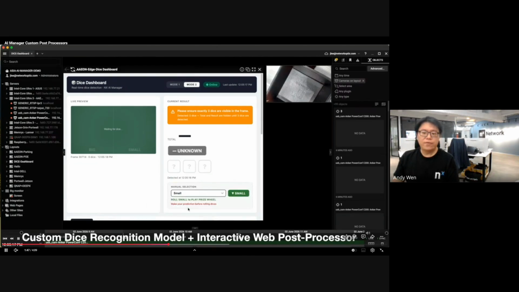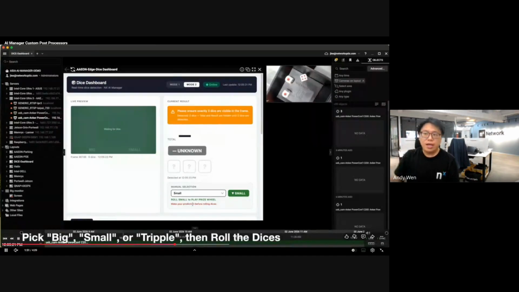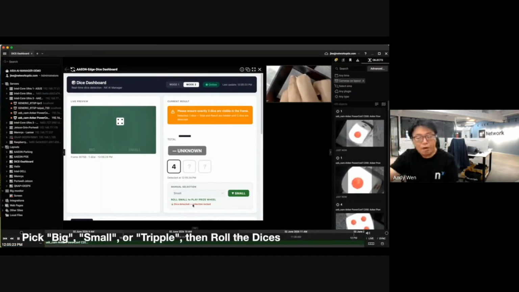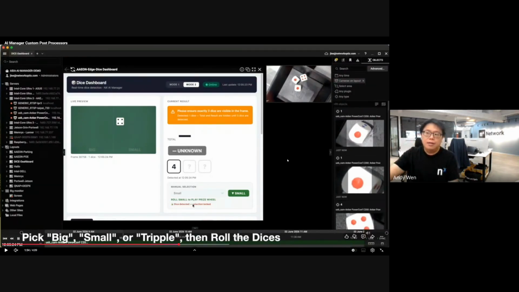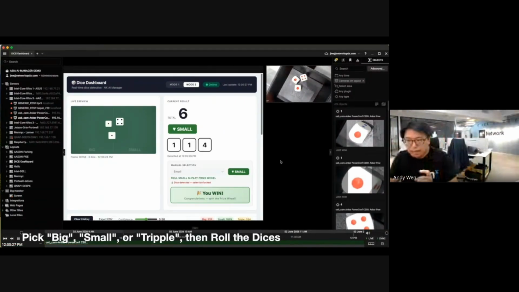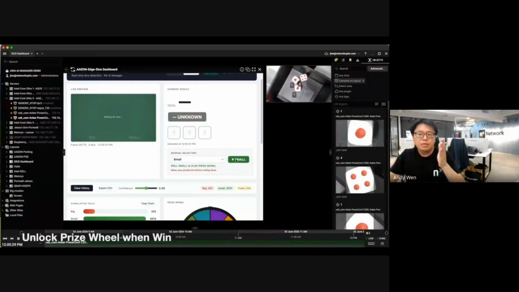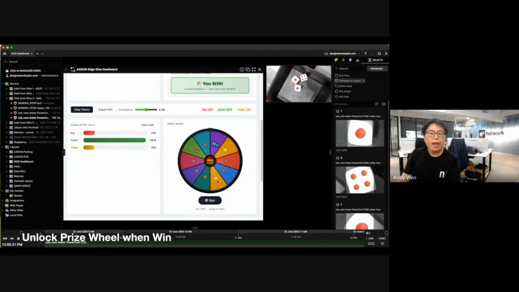And you can even do something like this. Our colleague Jason used an AI training tool to train the dice, right? But when you train the dice, the system only detects this is 1, this is 1, this is 4. You can make a post process to calculate it to show 1, 1, 4 means 6 means small, right?